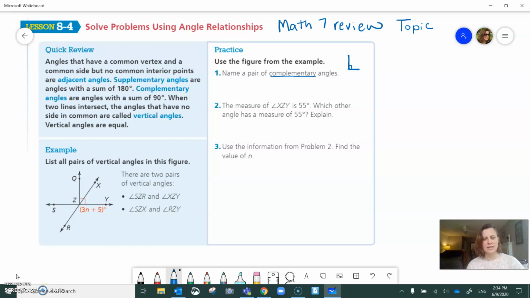So if we look at the figure over here and we're trying to find a 90-degree angle, there's a couple of them we can go with. The one I like the best is the one that actually has the 90-degree angle measurement guide here. You can't just call it angle Z though, even though that's the point that's here. When you name an angle like this, you need 3 letters, and the vertex, the corner itself, needs to be the middle letter. So I'm going to call this angle QZX.